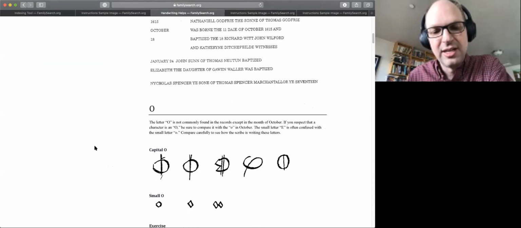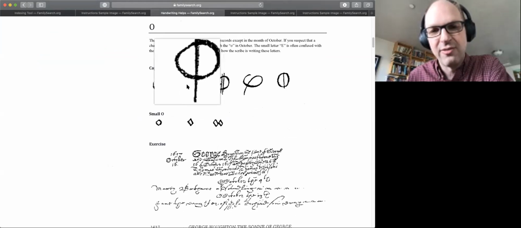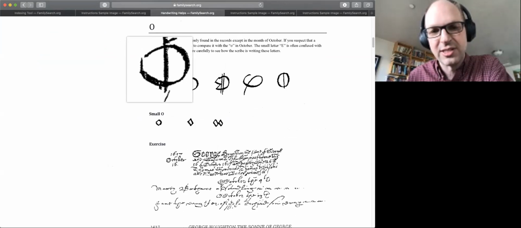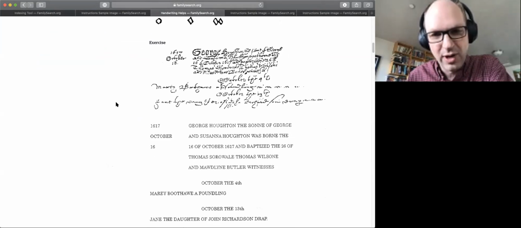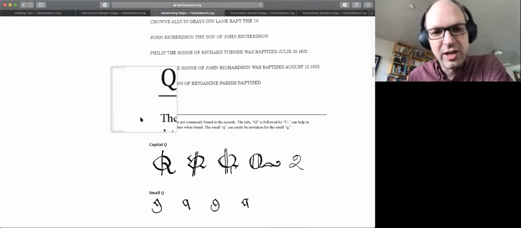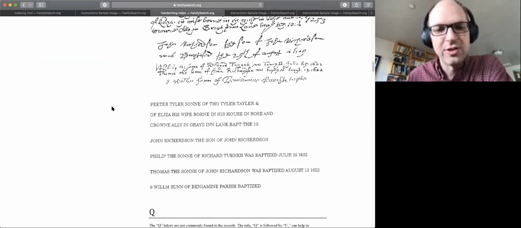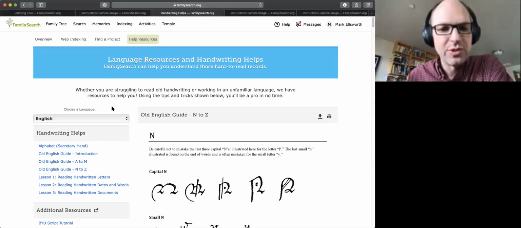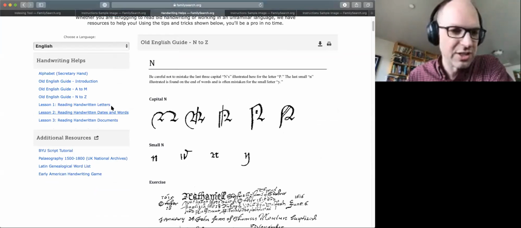You can see it's got that hover-over built in that helps you see it really well, for a P, for a Q, for an R. So you can see how it helps you walk through some of that Old English.